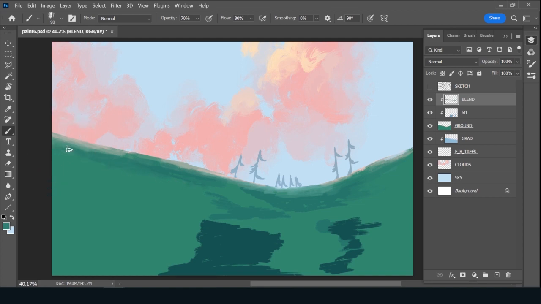So the light, I'm keeping it kind of coming down this way, then like middle left. So keeping that in mind. It's not directly from the left this time.